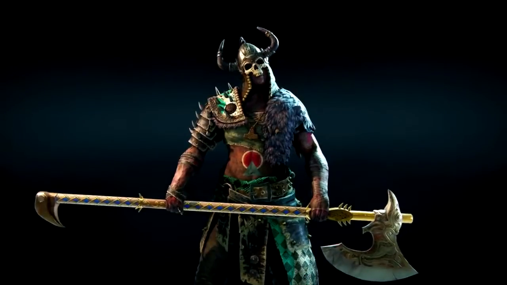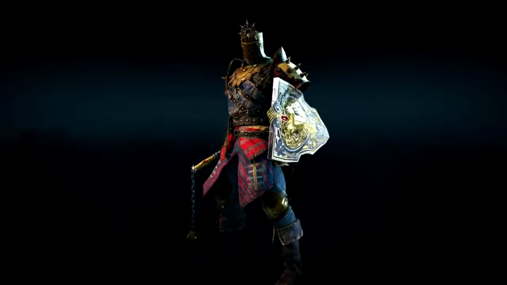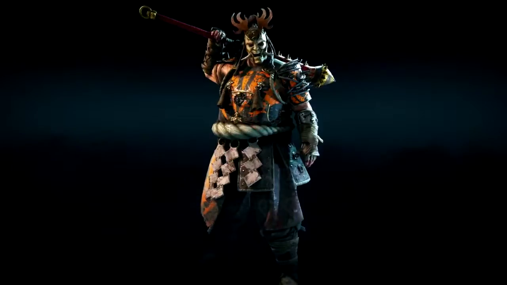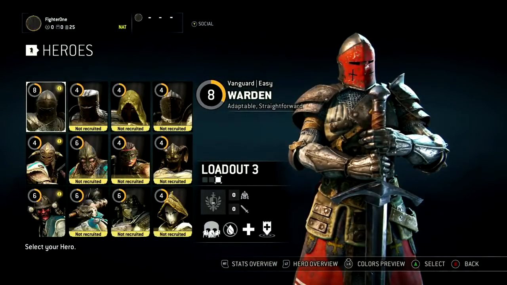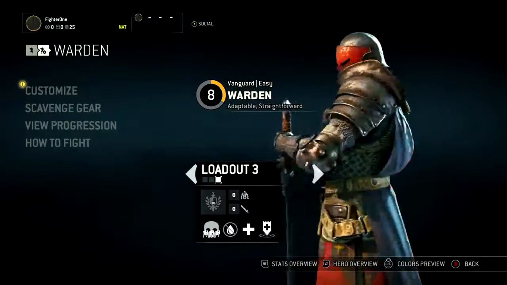Progression and customization are key to the For Honor experience. Our game offers tons of options to the player that will impact the gear, appearance, and abilities of their heroes. In For Honor, each of the 12 heroes have dedicated progression and customization options. There are two main avenues to progress and customize a hero.